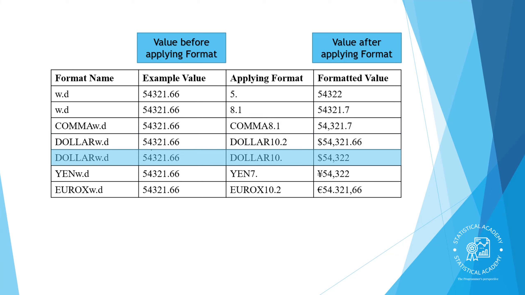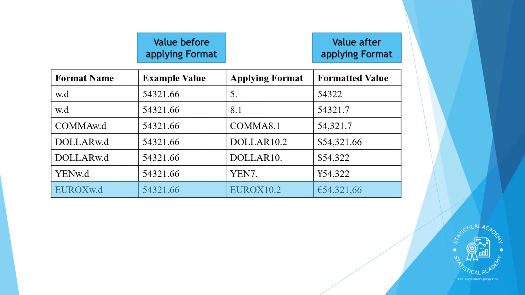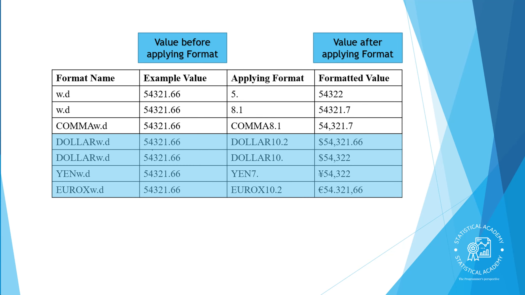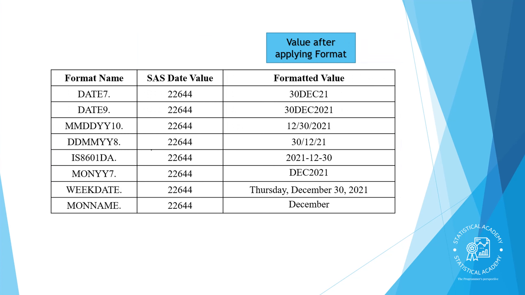With the DOLLAR10.2 format, the entire value is displayed with the dollar sign rounded to the nearest dollar. Similarly, the N format rounds to the nearest whole number and adds the N symbol. The EURO format inserts the euro symbol in the displayed value, and decimal points and commas are transposed. Please be aware that these international formats just add a symbol — they won't convert the currency value. SAS also offers a large variety of date formats. You can control the display of two or four digit years by adjusting the width.